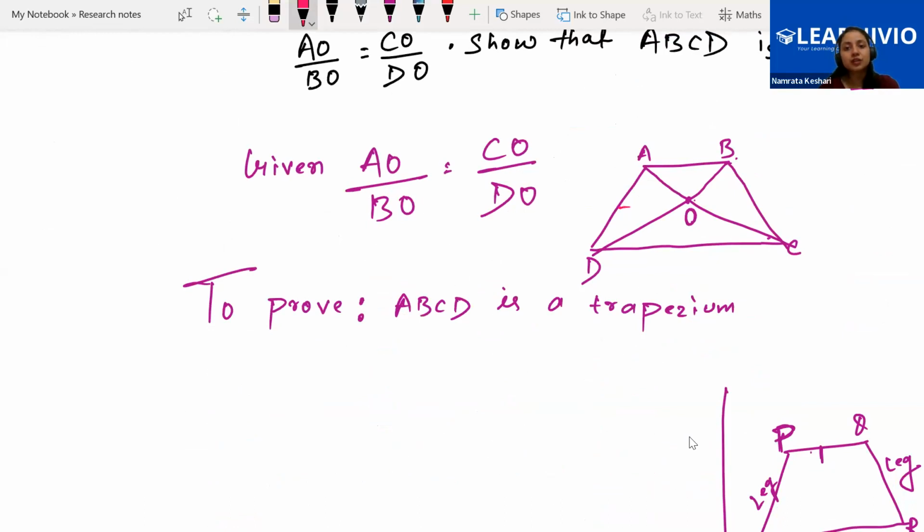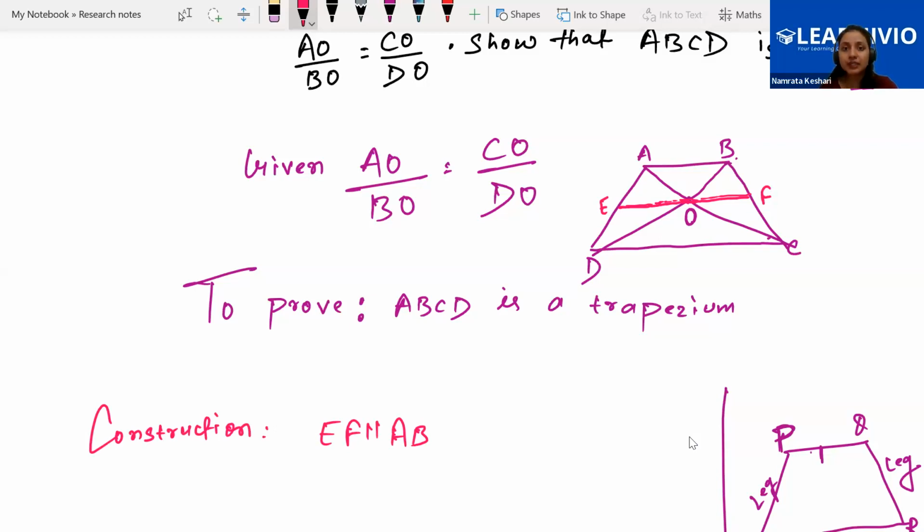Let's make the construction over here, just like the previous question. Maybe this construction will help us in proving that AB and CD are parallel. So we are making a line by ourselves, a line EF, and we will say that this EF is parallel to AB. Construction we are doing by ourselves. EF parallel to AB we are making. A random line EF, keeping in mind that it must be parallel to AB. That's how we are drawing this red colored line EF.